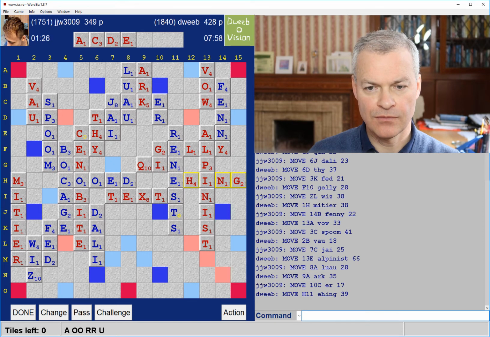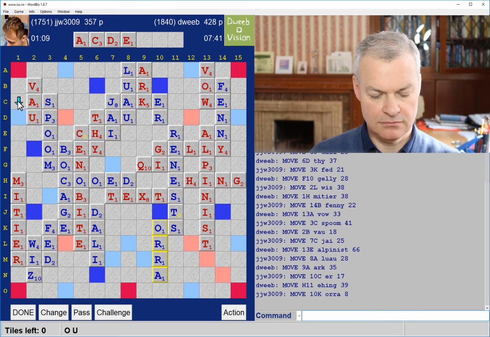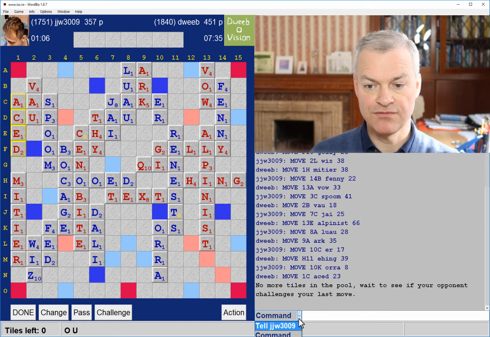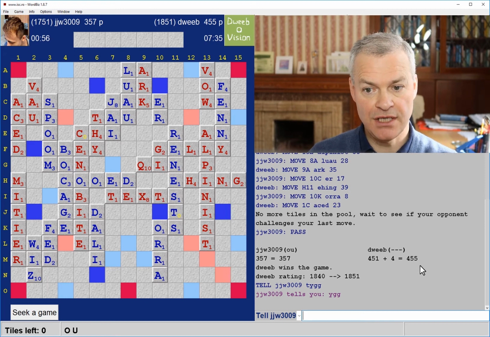Where is the best spot for me to go out? Well, aced in column 1, 23 points. I think that's probably best. Aura doesn't provide me with any new opportunities. So what about aced here? 22 points. 23 points, I'm going with this. And just wait for my opponent to formally end the game. Which he does. And the final score, 357 to my opponent, 455 to me, a winning margin of 98 points.